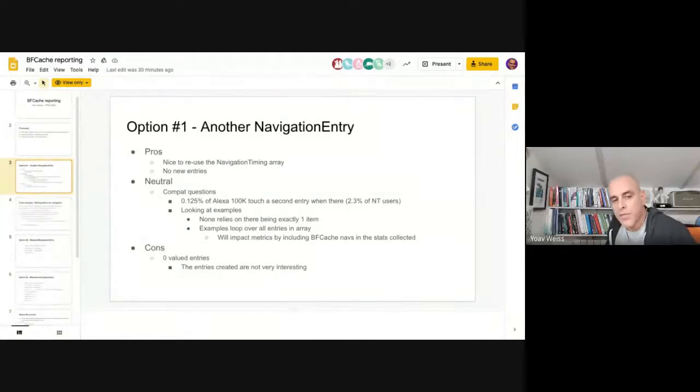So I don't think that they are different in terms of what they're reporting. I think that the main bit that we want to report is just, A, that a navigation happened, and B, that it happened at a certain point in time. And then we want to refire entries, and I should have included that explicitly in the slides, and I didn't.